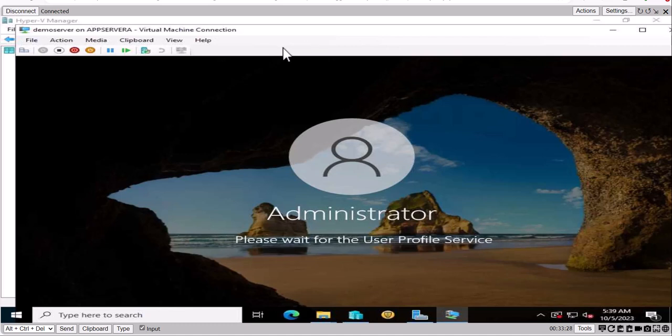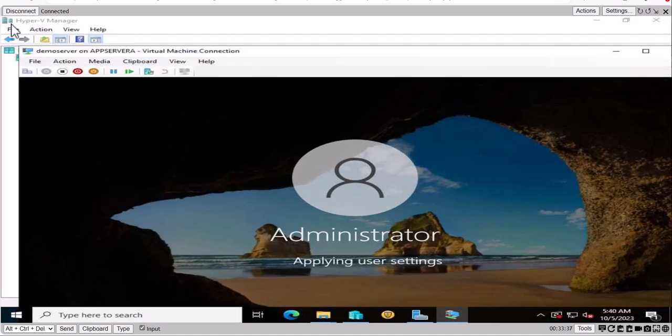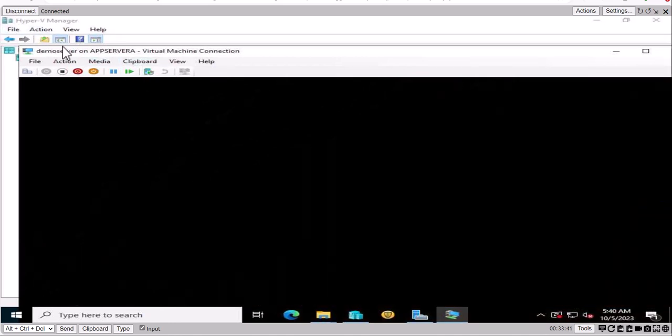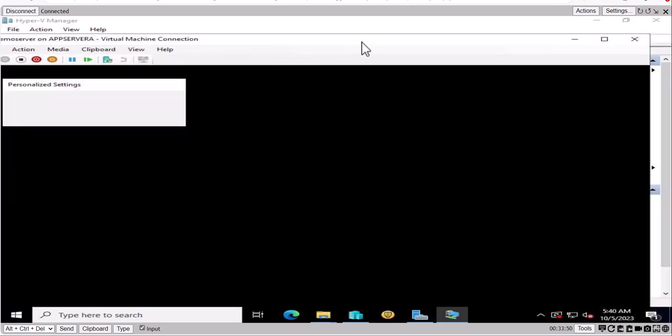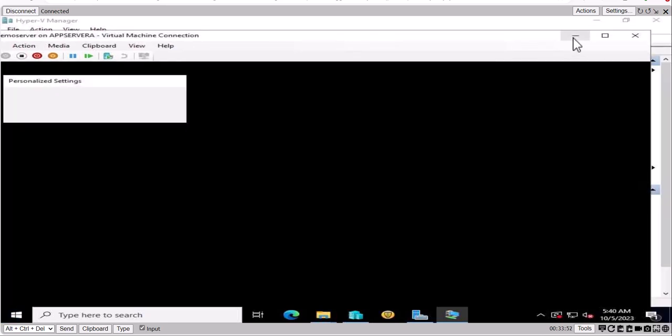Remember that this is a skill that you're doing right now. You're not just doing this just because you installed it. You want to capture these wordings inside your skills development or interviews. You installed a server, Windows Server 2022, on Hyper-V, which is a Windows Microsoft solution. So right now the server is going to be up and ready.